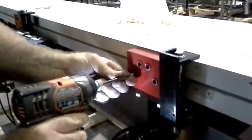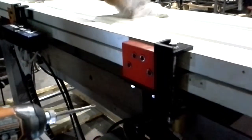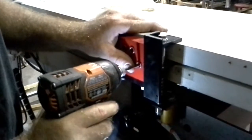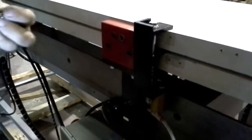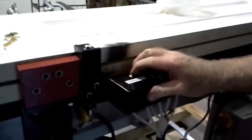Try and do this fast for the video. Uh-oh. Okay. So I'm going to unclamp now. Take a quick look here. So the hinges are on.